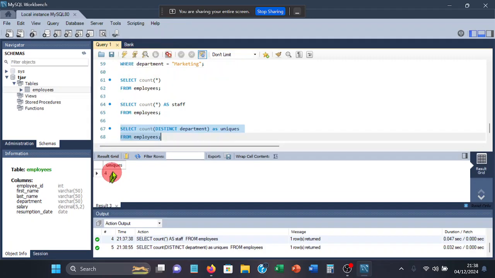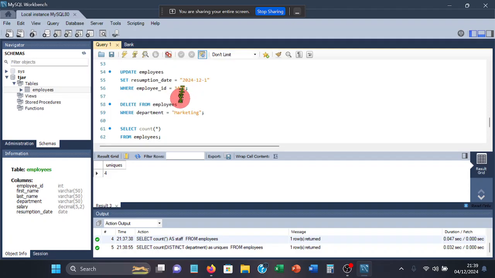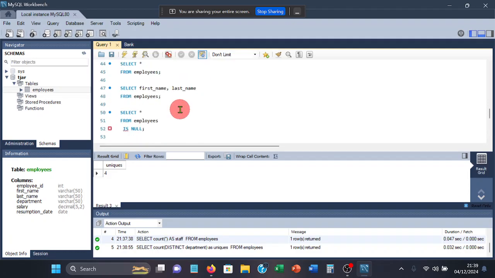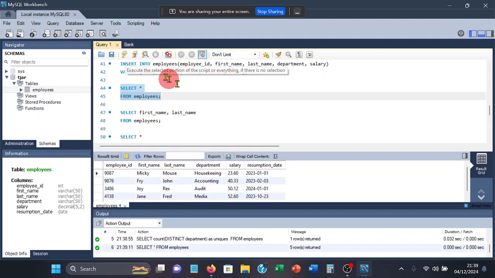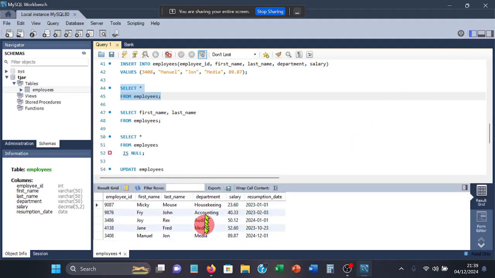So we have 4 here. So remember, there's a duplicate. Let me quickly show you where we have our duplicate. So we have that here. We have media, housekeeping, accounting, audit.